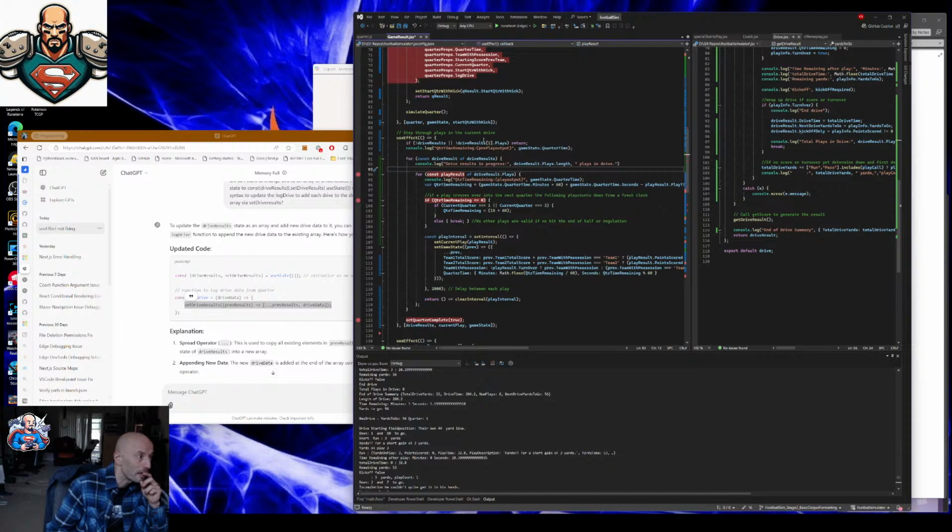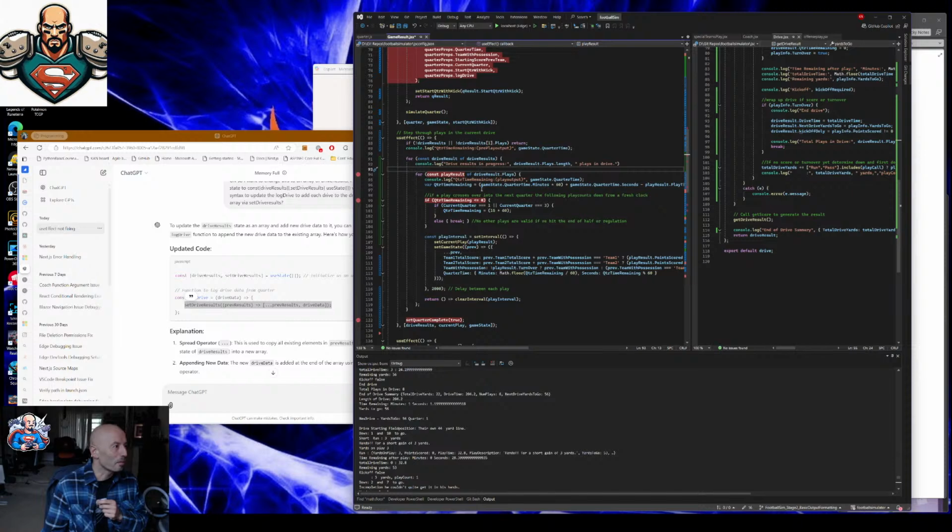I'm actually tempted not to do this one. If our drives have drives in them, I'm going to guess that they have plays in them. Plus, if they don't have plays in them, we'll skip this whole loop anyway, and that'll cause me problems, but I have a break here, so I'll be able to catch that if it happens.